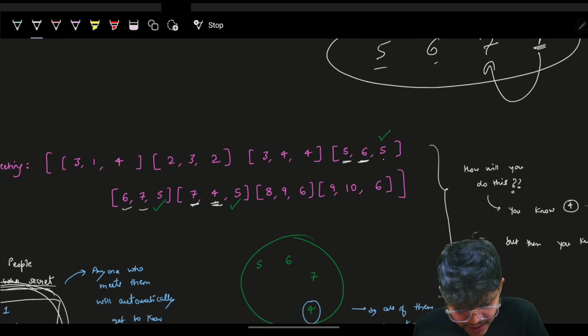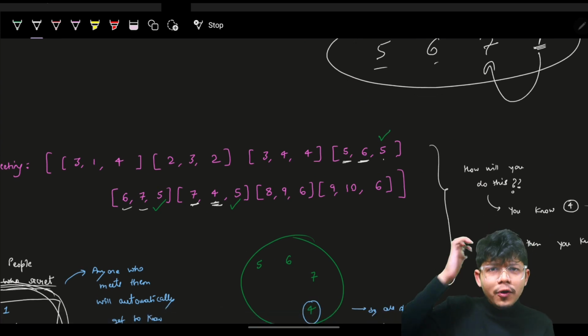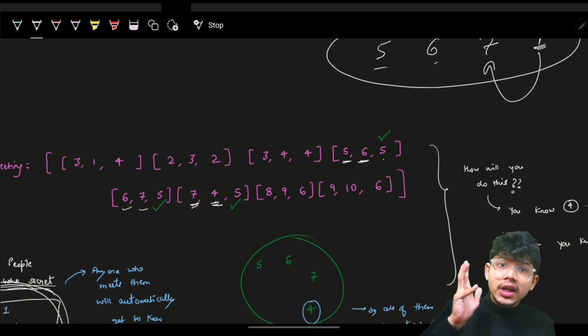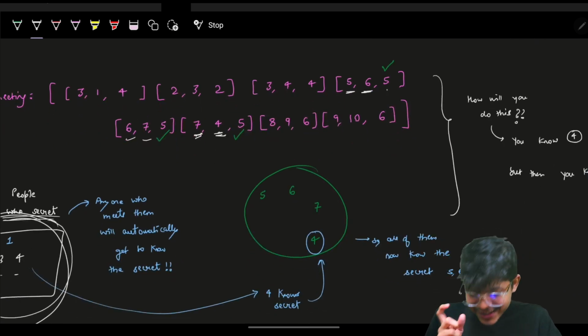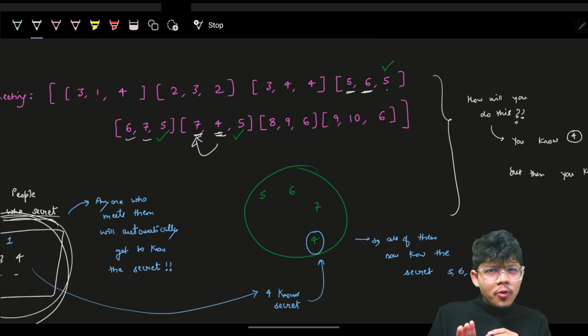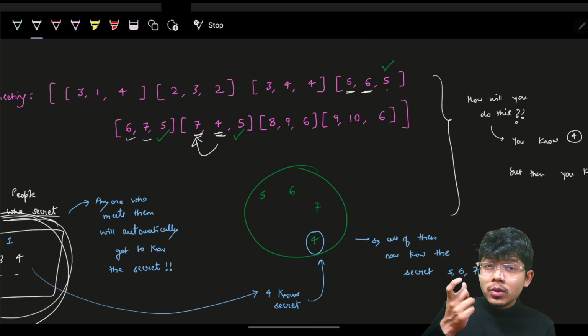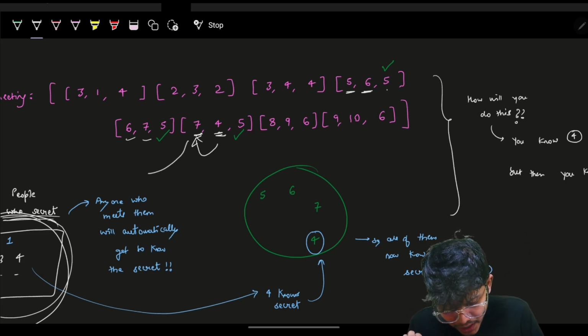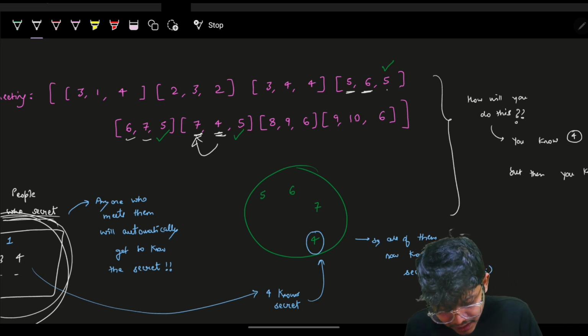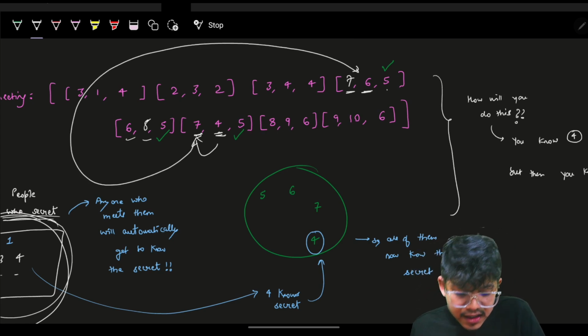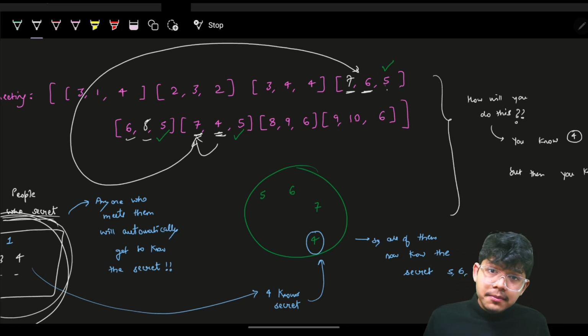So 4 is directly connected to my 7. So for sure, my number 7 will know the hidden thing. He will know the secret. Now my number 7 knows, but what about other numbers? Do I go backwards? Maybe not, because what if here the number would have been 5 and the number would have been 7 here? So I would have gone wherever is my number 7 at the same time.